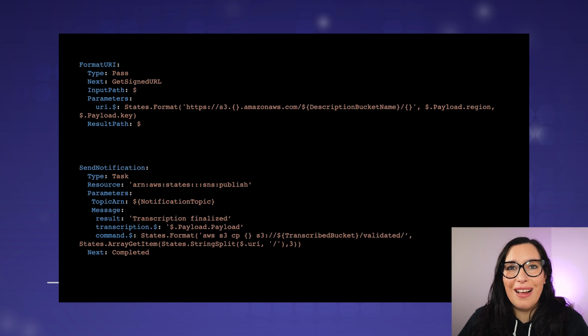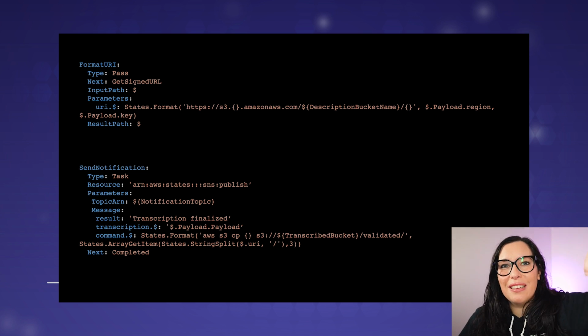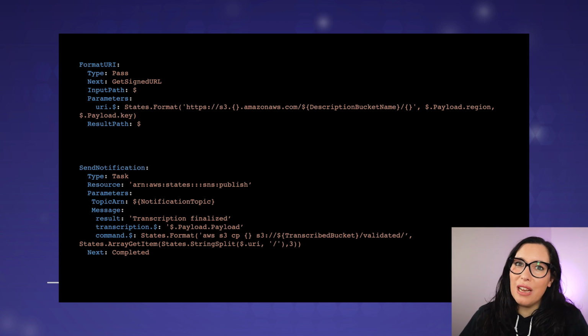Then I can go one level more complex, and you can see here how I'm writing that command. And here you can see also States.Format, States.ArrayGetItem, and States.StringSplit. And here you can see how I nest 3 different intrinsic functions in order to build this string. In this case, it's an AWS CLI command. And basically, I'm first splitting a URI and then getting an element in position number 3 of that URI, and I'm putting that inside my command. So they look a little bit confusing at the beginning, but they're very handy to know.